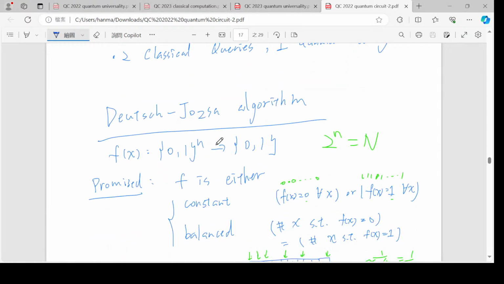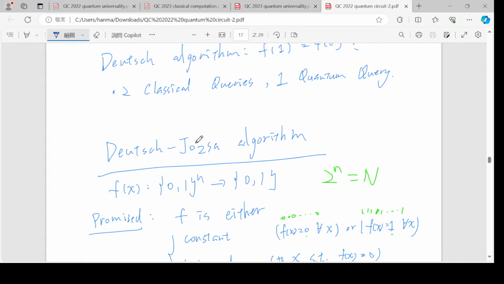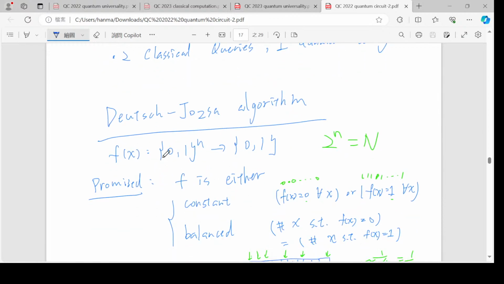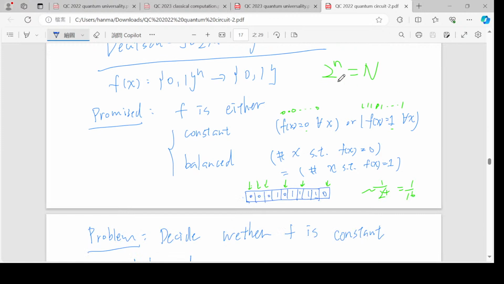And what does it do? You will show exponential separation in some sense by extending the function to more input. Now the truth table is longer, and that's why you can have more separation. If the truth table is short, then obviously the classical algorithm can just query the whole truth table. Now the truth table is much longer. f maps {0,1}^n for some small n to a Boolean function with 1 bit output. For easy notation, we define 2^n equal to big N.